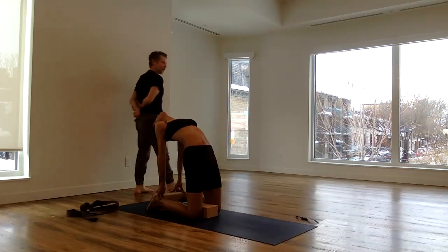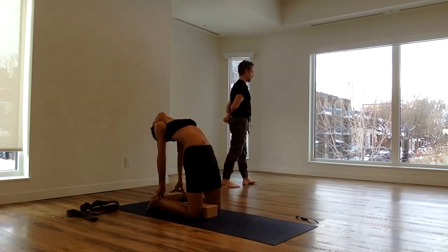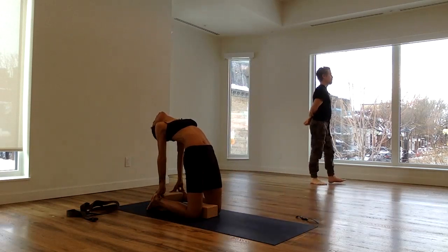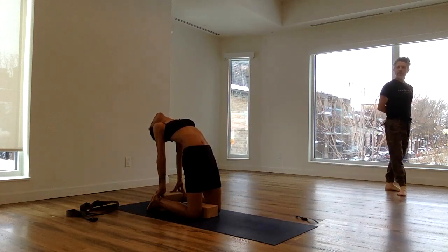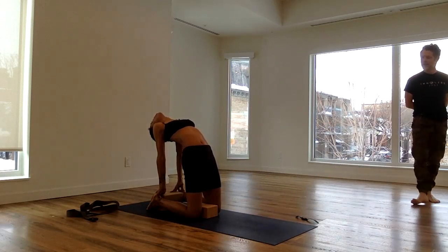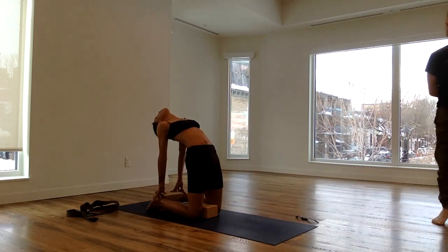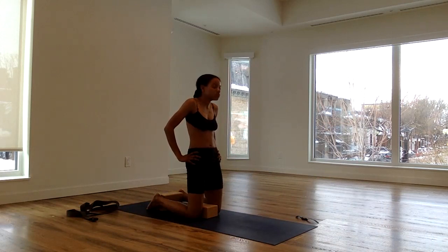Back bends love to shorten the breath. Say we're at three. We're at four. Take one more of your breaths. Now remember, you're in a back bend. You want to come out of this back bend as evenly as you can. You release the hands at the same time. You come up onto the knees. You put your hands down. You step jump back to plank.